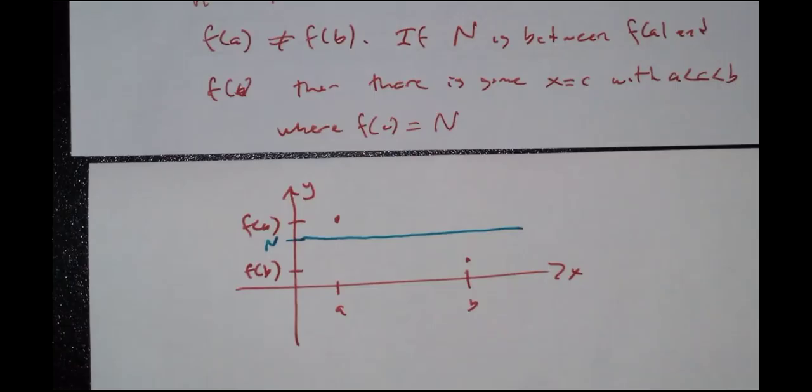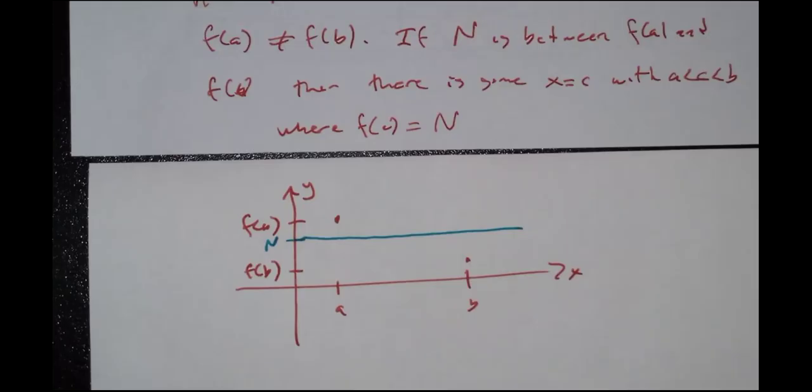Now I want you to connect the dots you made, your dot f of a, your dot f of b. Connect those in a continuous function. You can't go back and forth from left to right. You have to go only one way. You can go up or down as much as you want, but you have to connect f of a to f of b. Aren't you going to cross that blue line somewhere? I don't know where, but somewhere between a and b, you've got to cross that line.